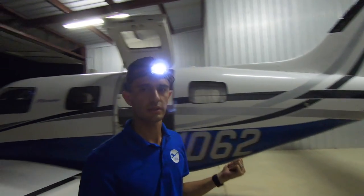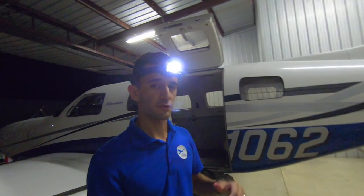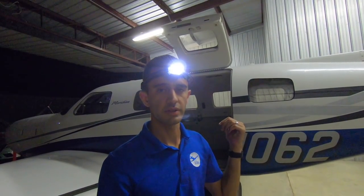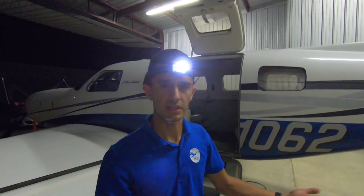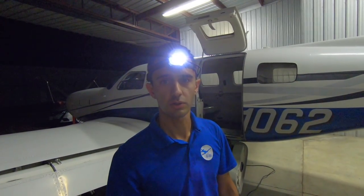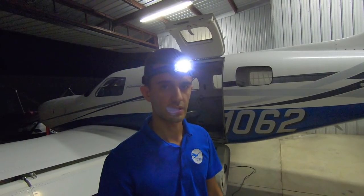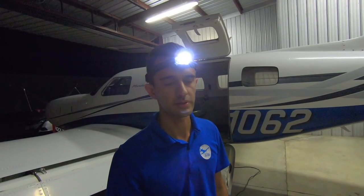We're also going to do the interior — we're going to clean the leather and coat it. I was going to do that first, but it's like 100 degrees in there, so I've got a little fan going. DC, it turns out, is the swamp — it's like 90 degrees and really, really humid. Hopefully it'll cool down. I'm going to leave the hangar door open, get some air in, and pump that into the cabin. Until then I'll run that fan and take as many of the cushions outside to work on them.